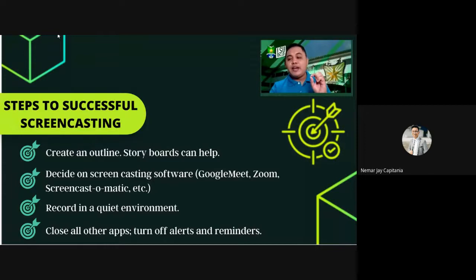I'd like to share the software that I've used for screencasting. I've tried four. One is OBS. Number two, Microsoft 365 for PowerPoint. Number three, Google Meet. And number four is Microsoft Teams.